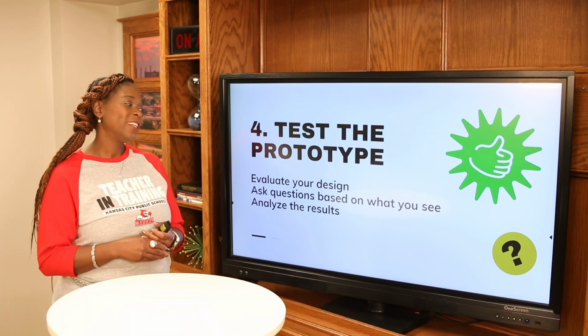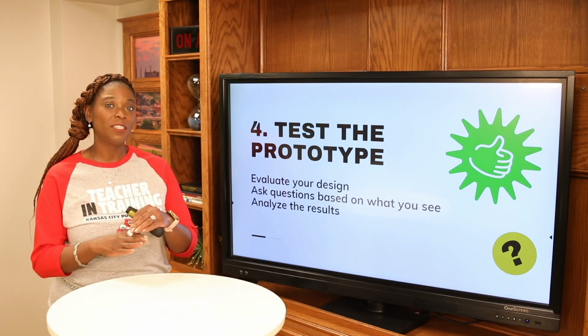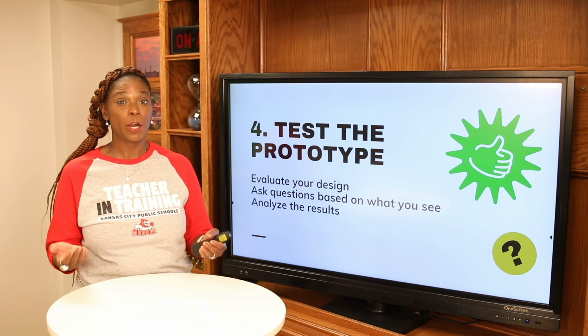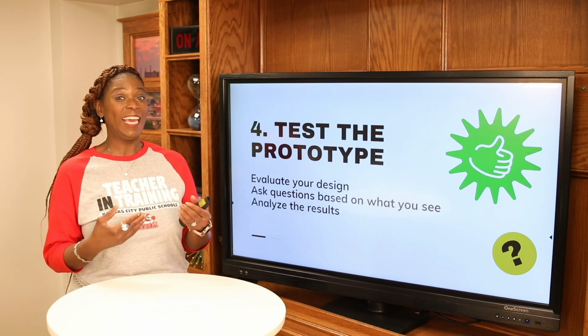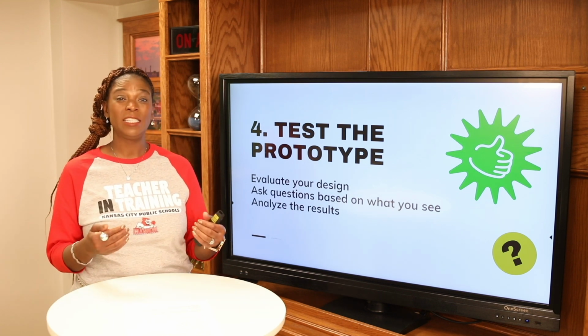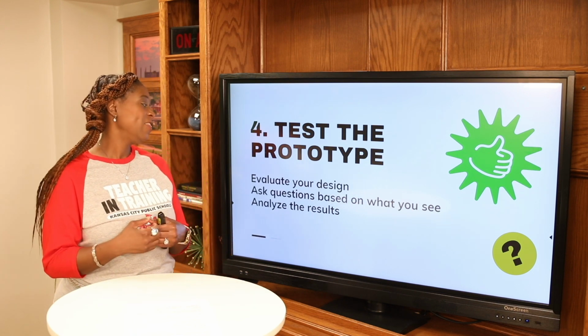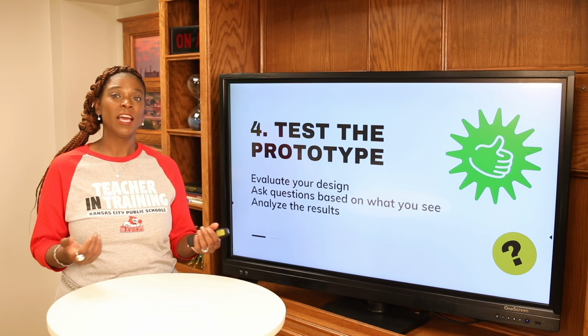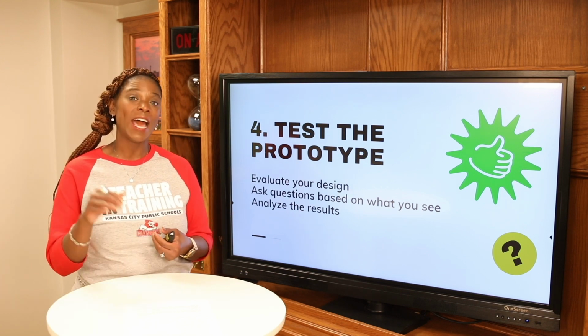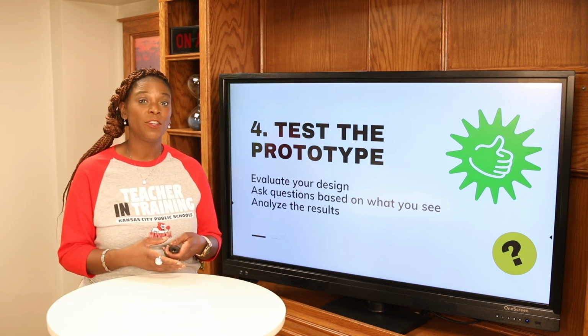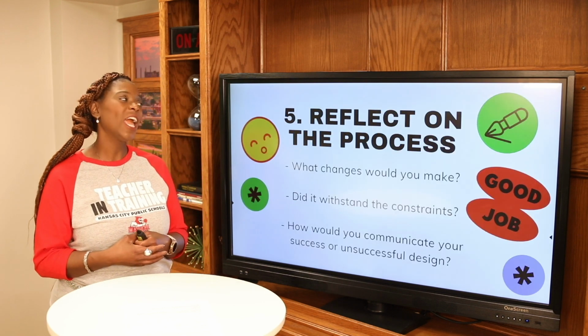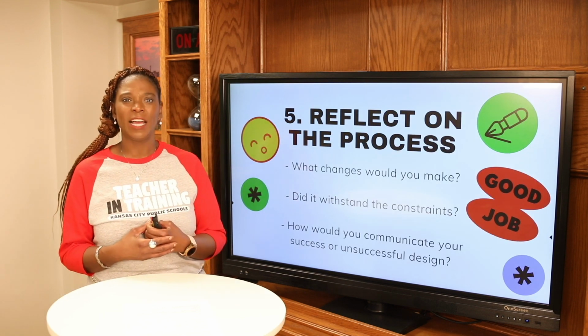Evaluate your design. Ask yourself questions based on what you see. Do you see air bubbles? Is it starting to sink instantly? Is water starting to seep in from side to side or front to back? And then finally, you're going to analyze what happens as a result of adding your weights inside your foil boat. And the last part is reflection.